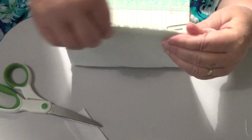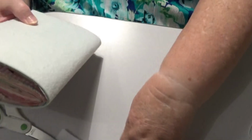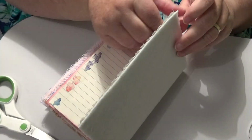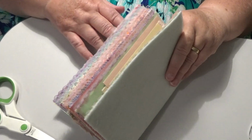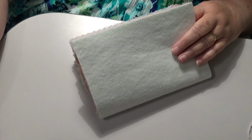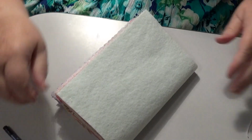Right. There you go. So now that's covered with felt and many pieces of paper, and there's fabric, and these keep getting stuck because they're not drying properly, but I don't have the time to wait for that, and it shouldn't take long anyway for them to dry, so I'm not going to be too concerned about that for the time being.